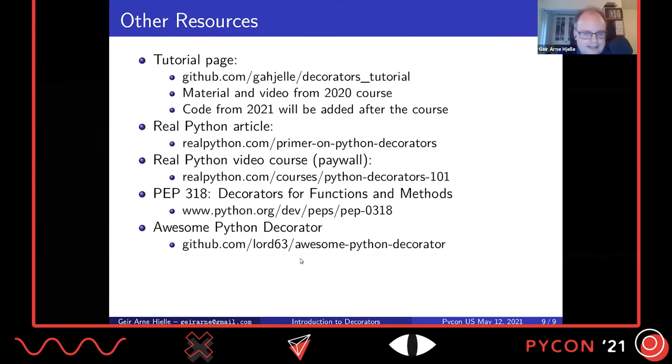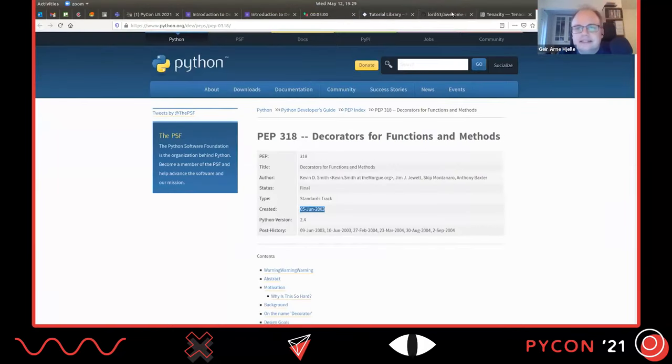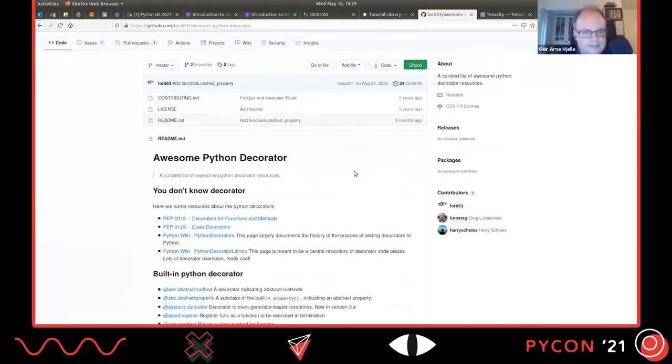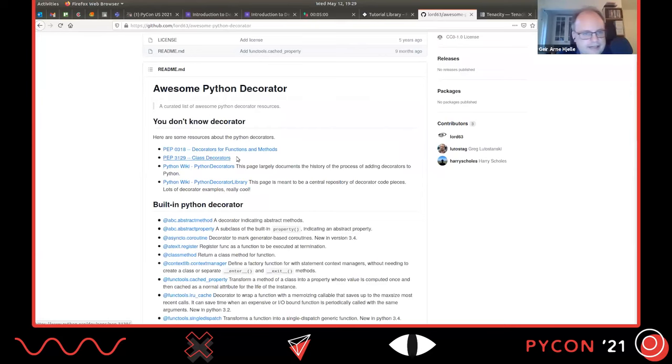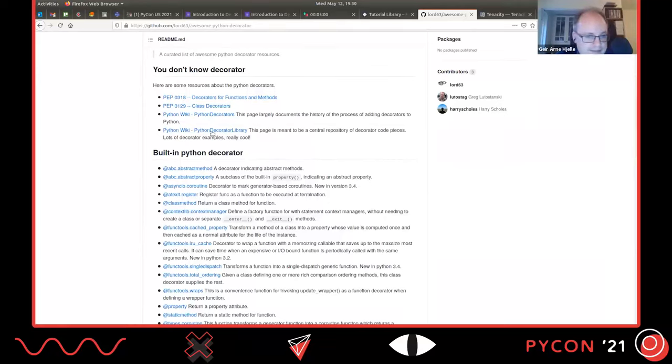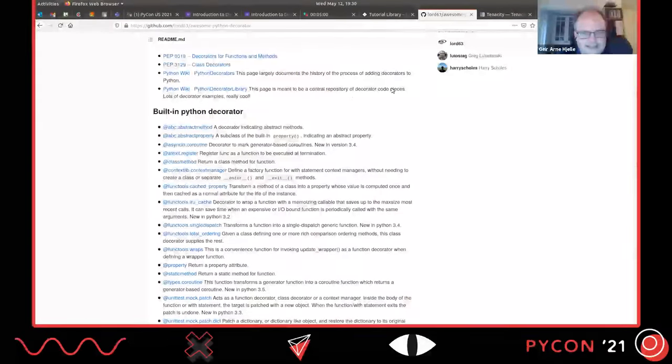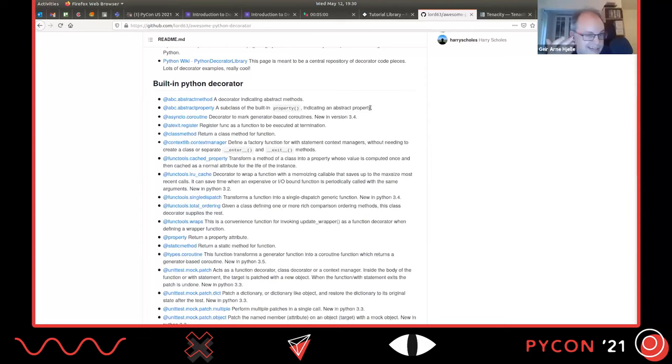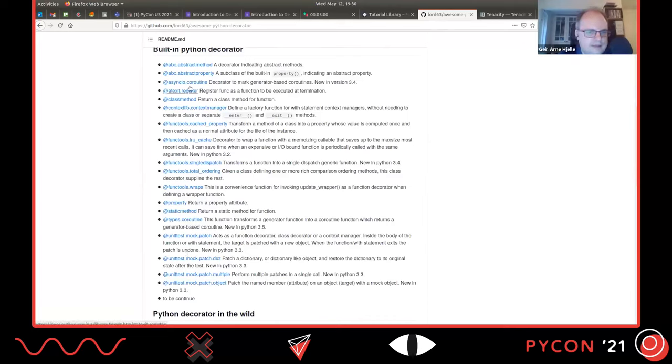Then there is a great awesome list that covers some Python decorators. First of all, it shows off the PEPs up here. There are also a few wikis that have some cool examples. Then it lists, I guess this was a question early on, if there is a list of decorators. These are, I believe, most if not all of the decorators built into Python or in the standard library. So here you can see, for instance, the LRU cache that we did an early example of. There's the functools wraps that we have been using. And if you've been doing any object-oriented stuff before, then there's the class method, properties, and things like this.